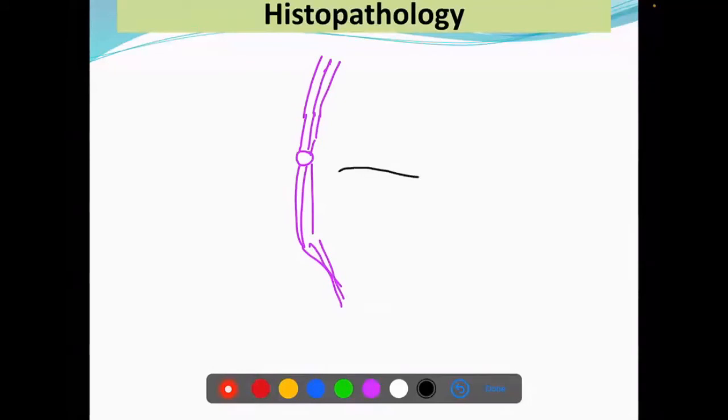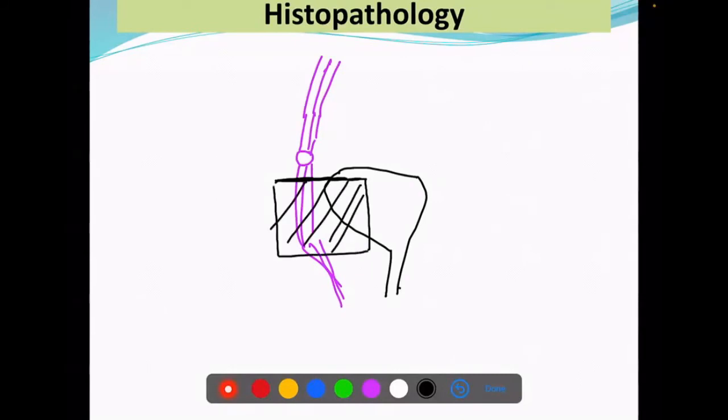This is the urinary bladder. Sometimes, due to some congenital anomalies, the anterior wall of the abdomen and the anterior wall of the bladder will be missing, absent. No anterior wall of the lower abdomen, and no anterior wall of the bladder. Then you will find a patient like this. I'll show you the picture, wait.